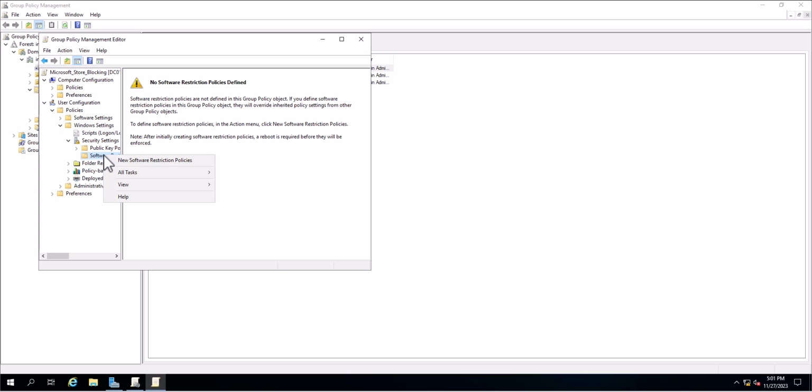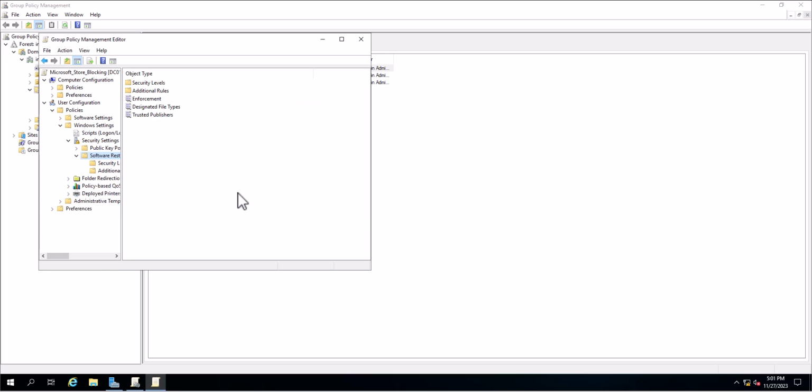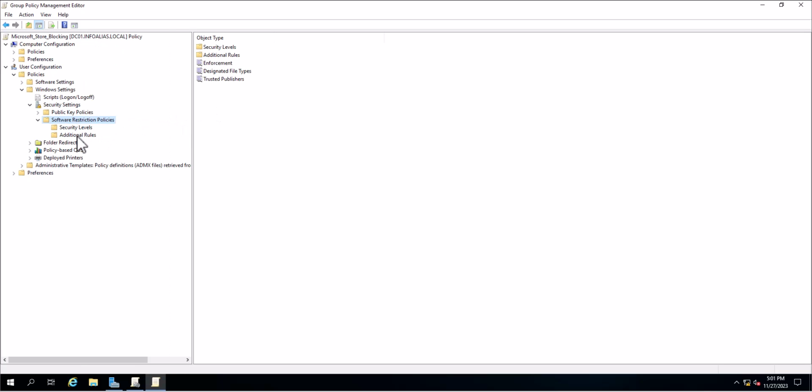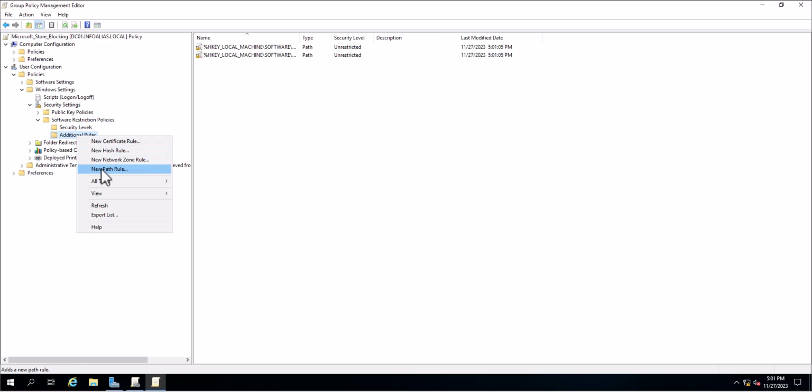I will right click on the software restriction policies and click New Software Restriction Policies. Once you click on it, there are two options highlighted. I'm going to expand this. Now right click on Additional Rules and then click New Path Rule.